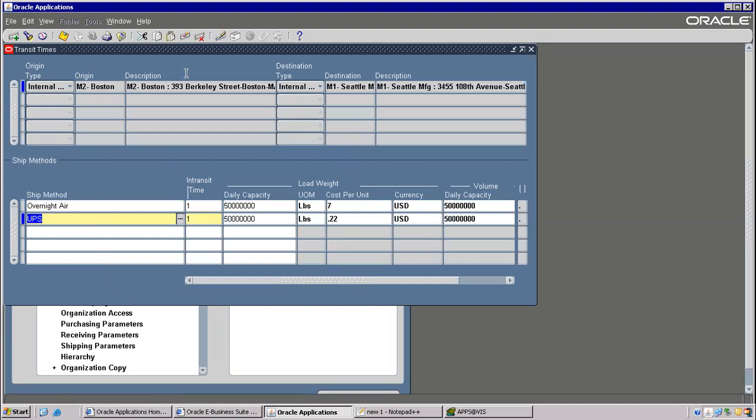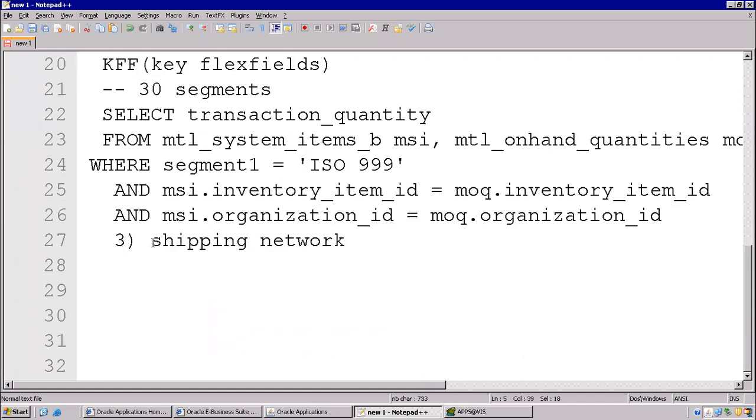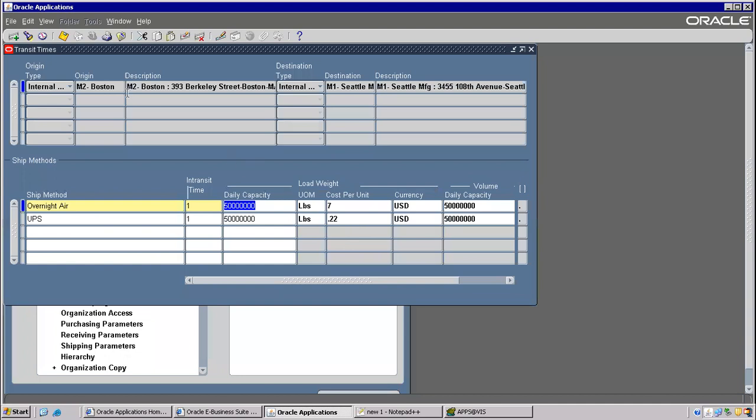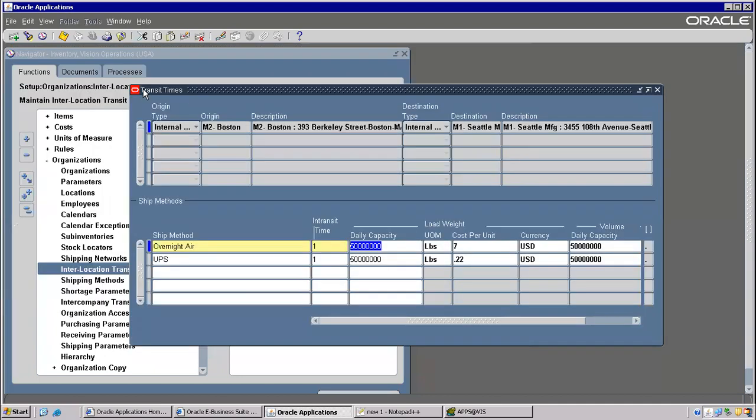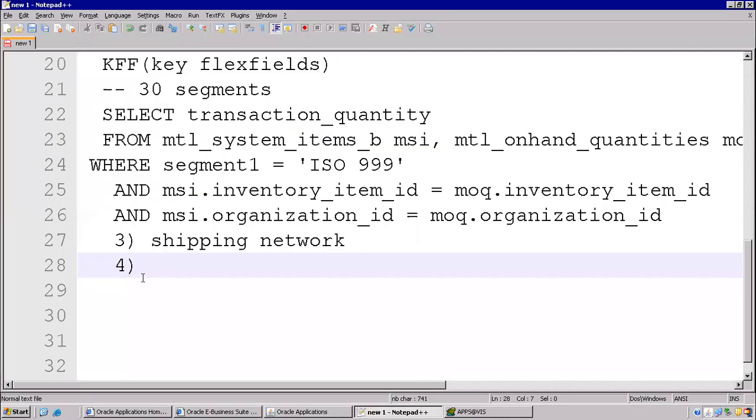So how are you transferring the goods and how much is the capacity? How much is the tonnage? These are all what you can see in this. It's a shipping method. After shipping network, one more step is interlocation transit times.